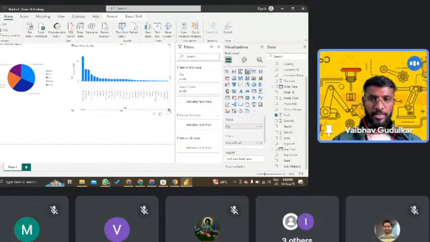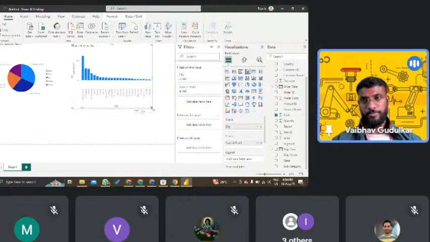SQL is actually needed for accessing the database or the relational database and so on. Not moving towards that part, but this is how you will be visualizing your data using Power BI.